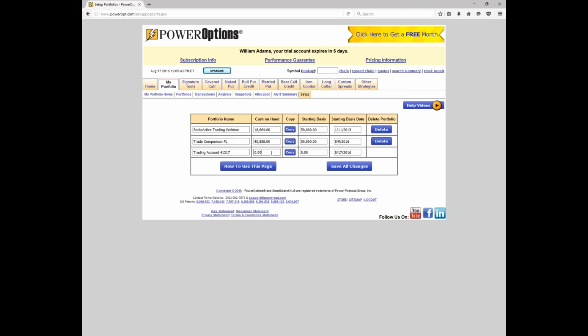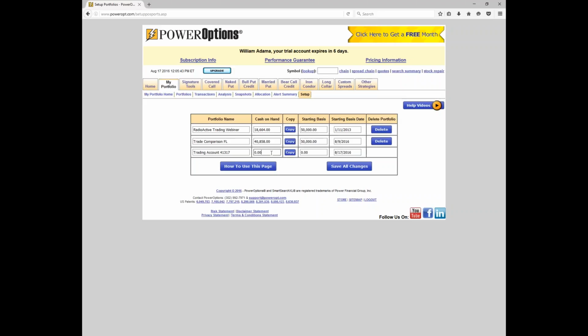When I'm opening a new portfolio, the first thing I want to do is, let's say that right now my trading account at Fidelity or Interactive Brokers, for example, or Trade King, any of the brokers available, that I have a portfolio value of, let's say, $42,000 roughly. And I know that right now I've allocated maybe $25,000 of that to trading, and I have roughly maybe $17,000 of free capital available.